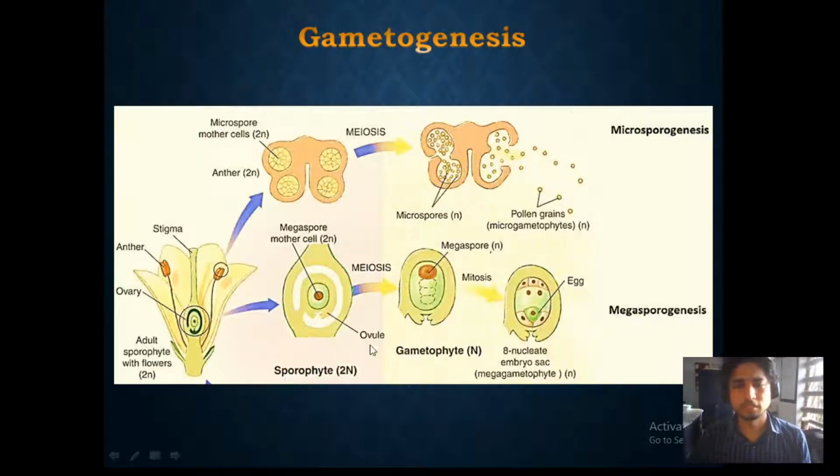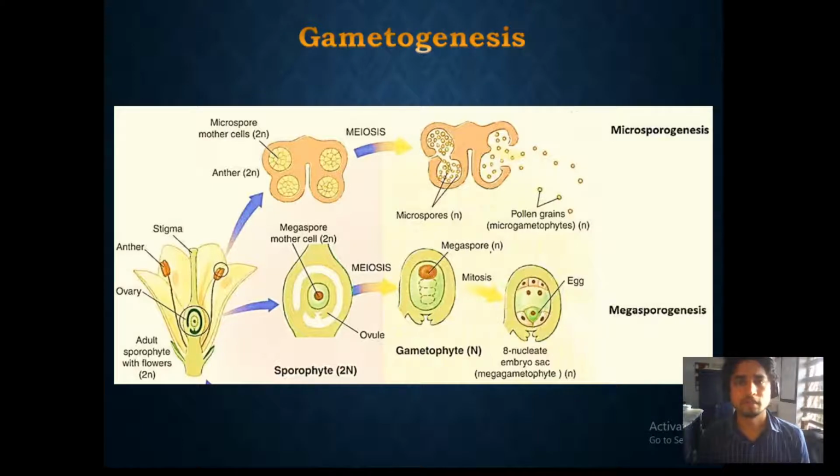In the megasporogenesis, the megaspore mother cell is undergoing meiotic division to form 4 megaspore cells, and of these 4 megaspore cells, 3 of them are degenerating and only 1 megaspore is functional, and it is undergoing 3 consecutive mitotic divisions to form an 8 nuclei, 7-celled embryo sac. And we also have seen how it is formed in the female gametophyte. So this is in the megasporogenesis. So here we have seen both male and female gametes are synthesized, they are produced here.